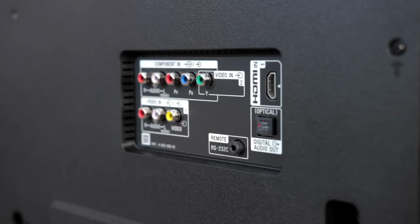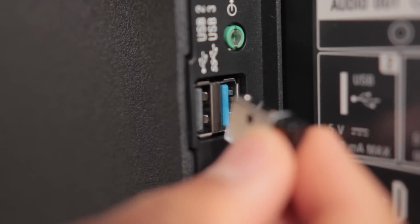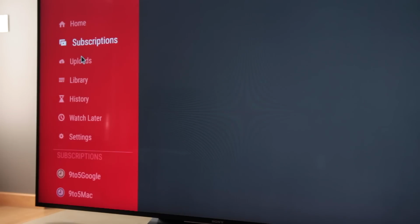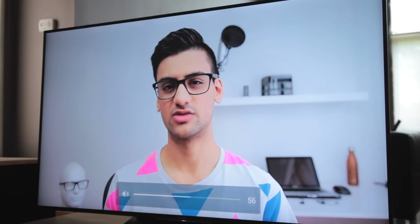At the very back, there are component in and video in ports, an HDMI port, and an Ethernet, 3 more HDMI ports, 3 USB ports, and a headphone jack all on the side. The USB ports can be used for things like plugging in hard drives or a mouse or other USB devices like a USB stick. And this all sits on a solid metal base, or you can mount the TV to a wall.